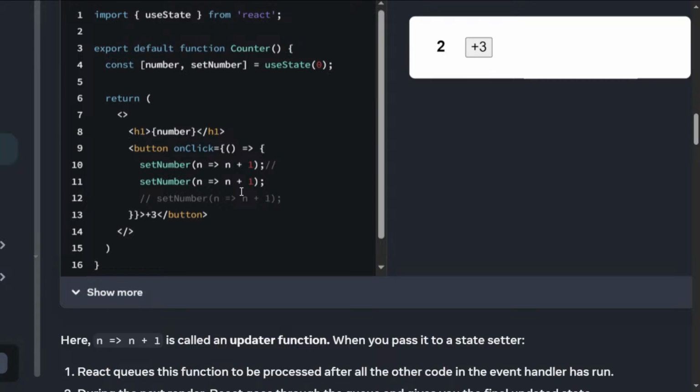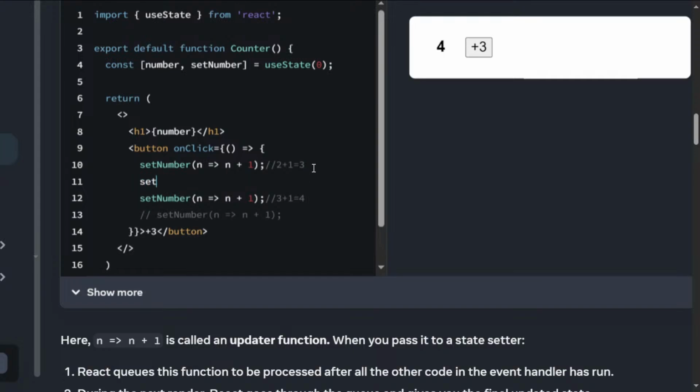For this condition, 2 plus 1 is going to give you 3, and it's called back with that, and 3 plus 1 is going to be 4. I think the 4 will be the output, because it is happening before rendering. Yeah, this becomes 4 because it's not rendered on the screen.